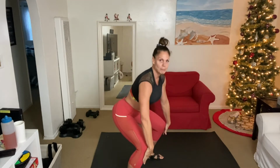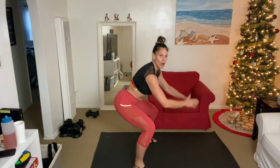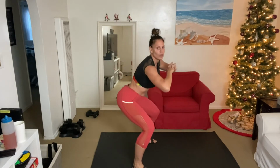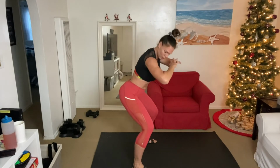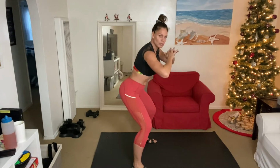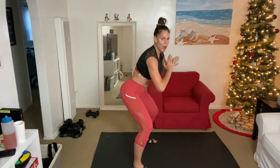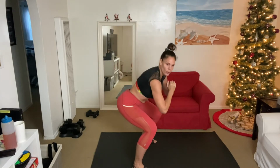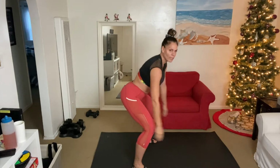Last one, we're gonna stay here, and we're just gonna pump the quads. 30 seconds. Big chest. My knees are behind my big toe, and I'm driving it back. We're doing 30-second pumps here. One of the best ways for me to build my glutes were these pumps right when I did my workouts, in between 30 to 40. All right, shake them out.